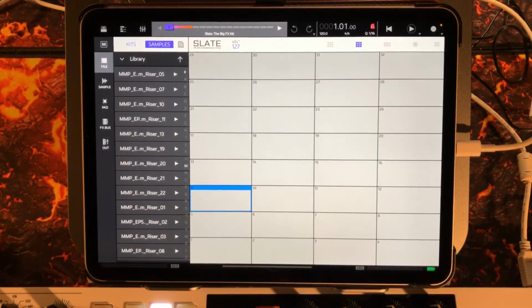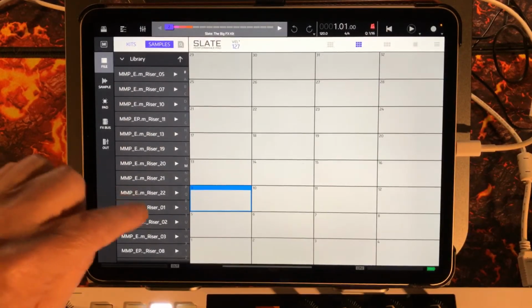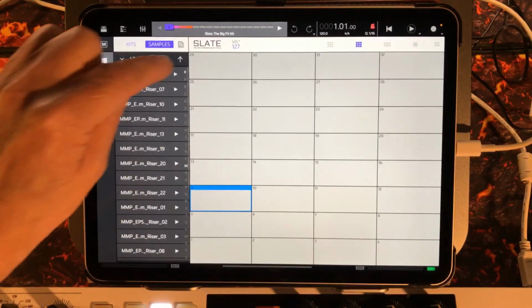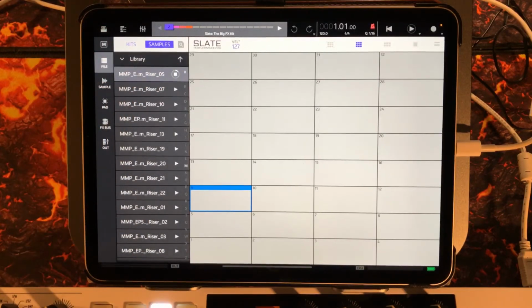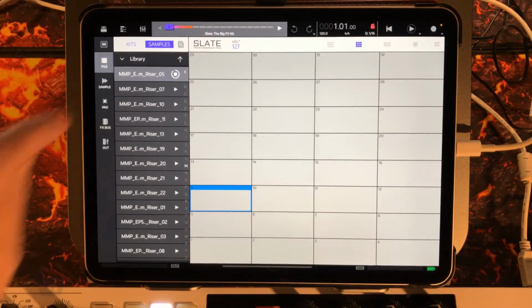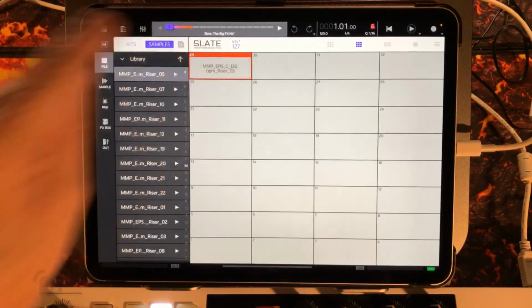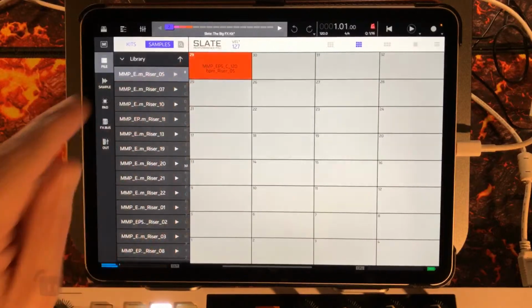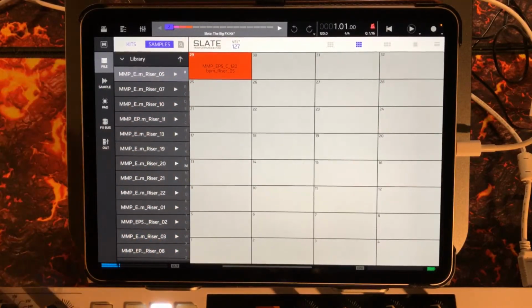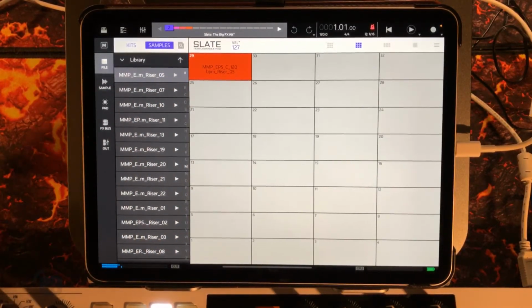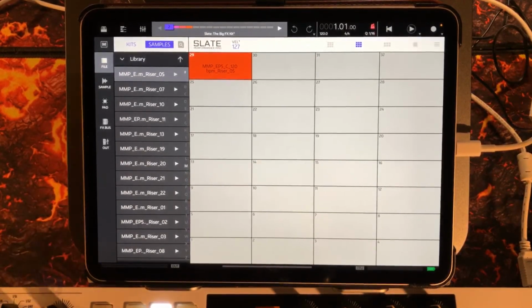So for instance, if you wanted a riser, you could choose this one. So basically this is going to be a lot of listening to samples, guys, effects, to show you what you kind of get. So the first one in here is this. If you liked that, you could pick it up, drop it on there, and it's now in there, right? But there's other things we can do.